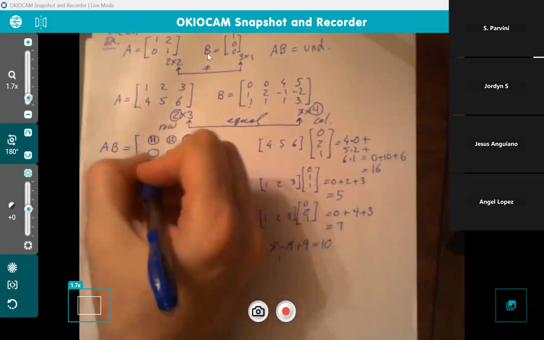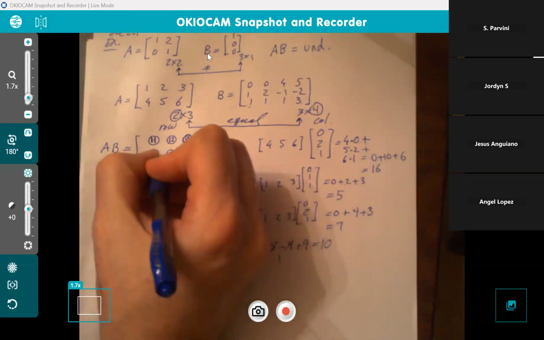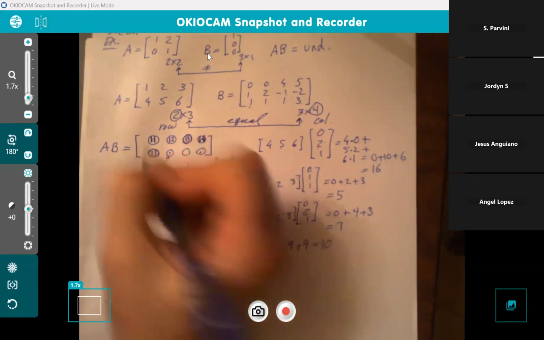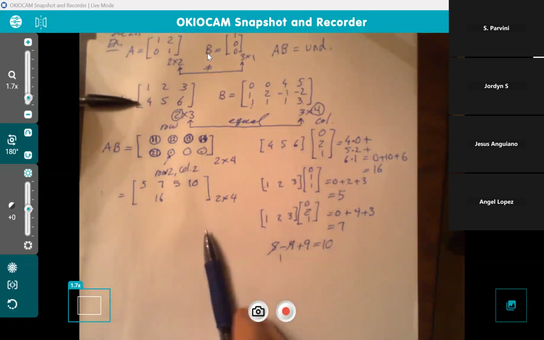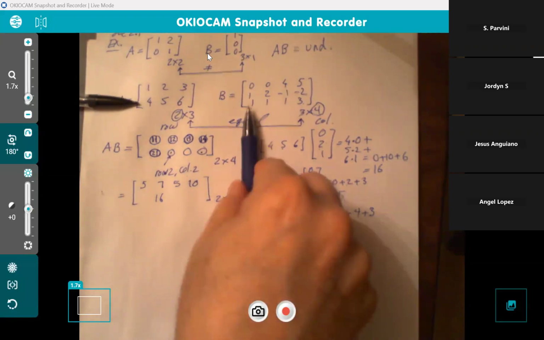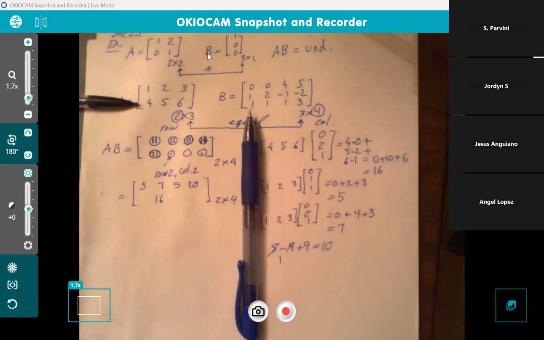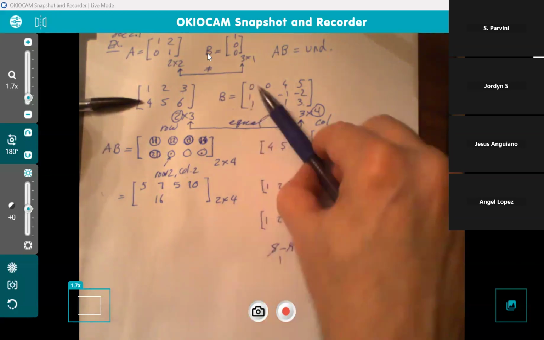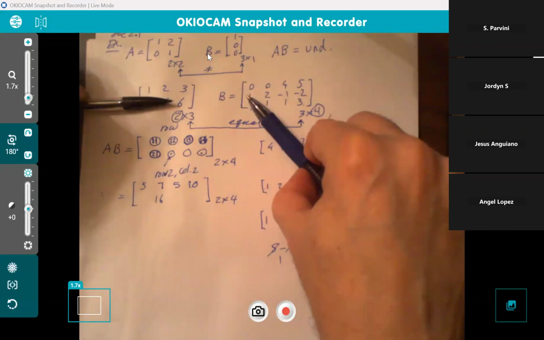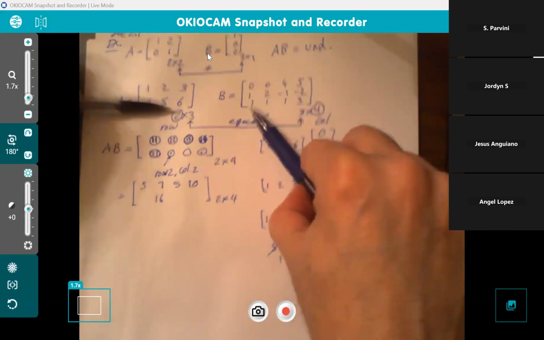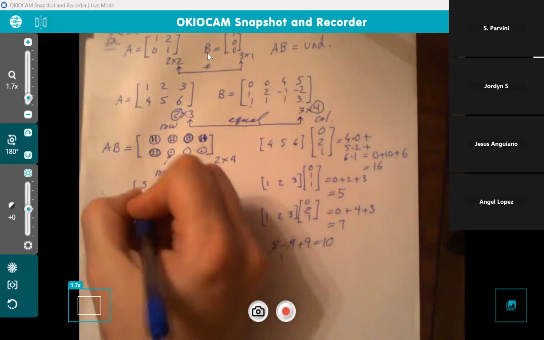Now, can anybody, if you don't mind, tell me what the second row, first column would be? Let me put my markers for you. We're doing second row now, and that's the first column. Remember, we do it element by element. Is it 11? The answer is going to be 11. Very good, Jesus. Is everyone okay? 11 is the answer. Perfect. 4 times 0 is 0. 5 by 1, 5. 6 by 1, 6. So that's 6 plus 5 plus 0, 11. Fantastic.